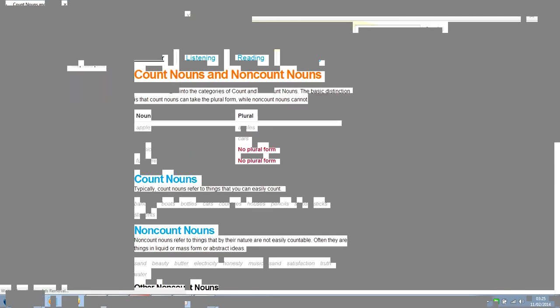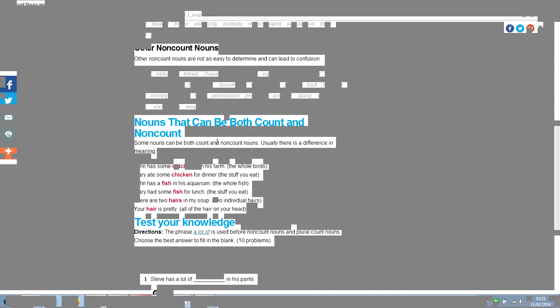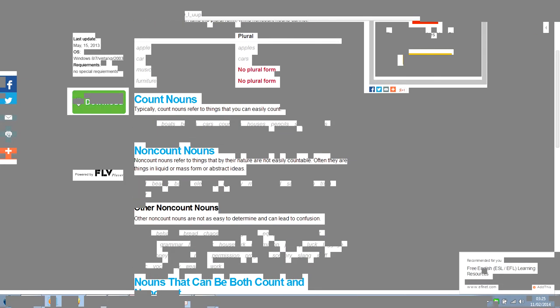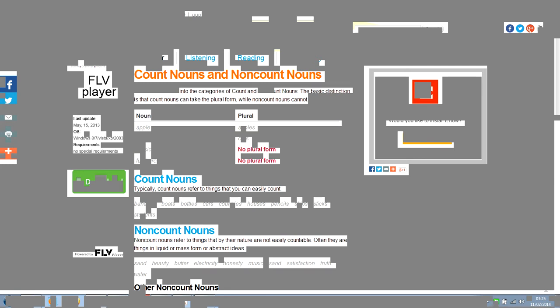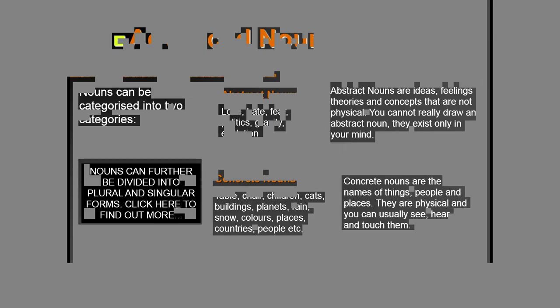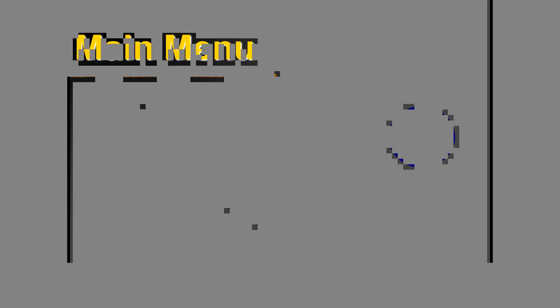The beauty of these links that link off from eTip is that there are little assessments as well. So you can see at the bottom here you've got some assessments that the students can do from beginner all the way up to intermediate, and they can keep that evidence that they've learned that area. And I've done this for every one of these areas. If I go back to the centre menu, back to nouns.